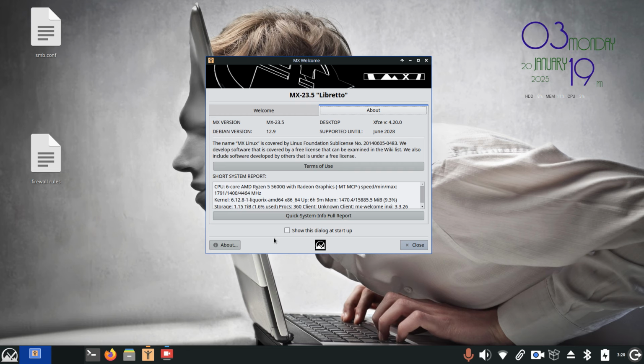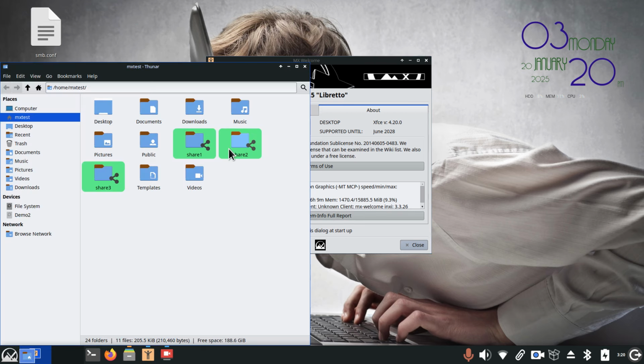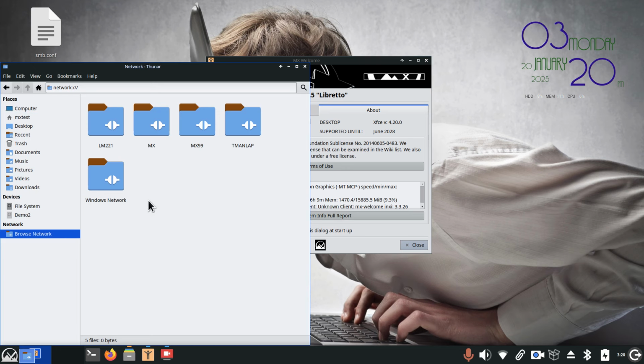So what I have in mind for you today, I'll just give you the lay of the land, is I have a couple of shares that are colored, and we have computers. Now, Samba is generally used for mixed environments, possibly Microsoft and Linux. In my case, since my channel's name is Linux for Seniors, but Linux is for all ages, I do mostly just Linux videos. So I have one Linux Mint 22, that's a Mate desktop, and two MX Xfce desktops.